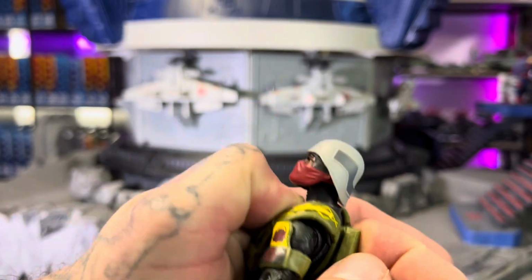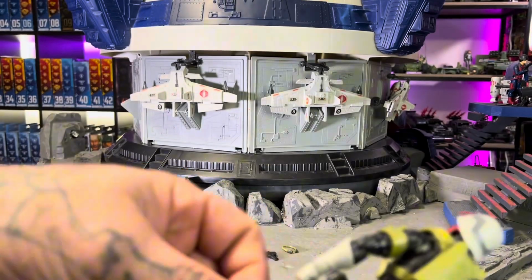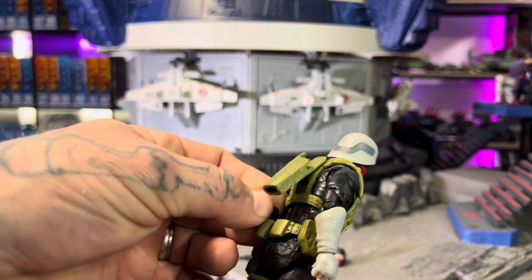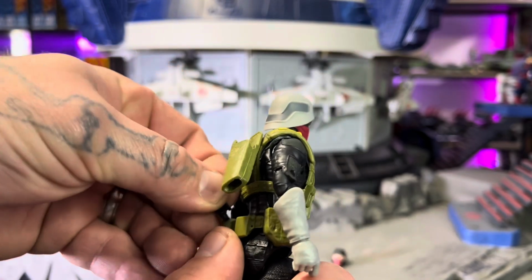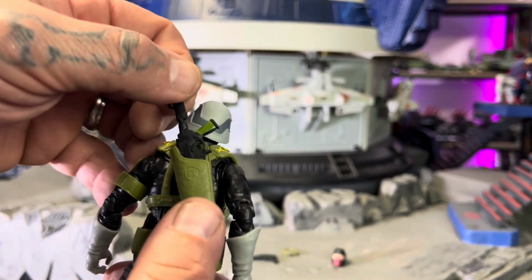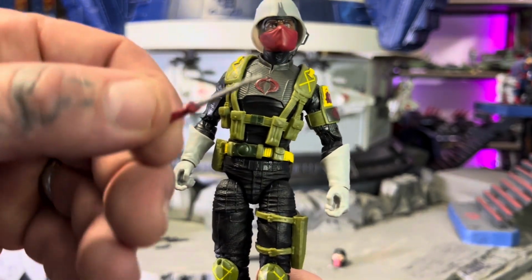We can get the harness to lift up out of the way. And I believe, if I remember correctly, you can pull this out. Maybe it'll fit in the... So that fits in there. And then I believe he can, yeah, he can store that larger rifle on his back. Alright. Let's keep him right here because we're going to load him up.